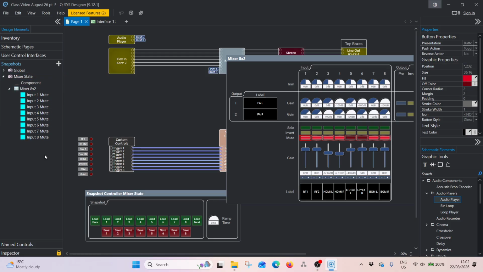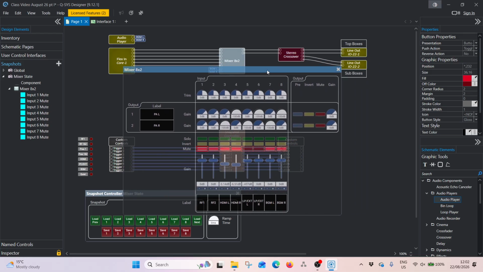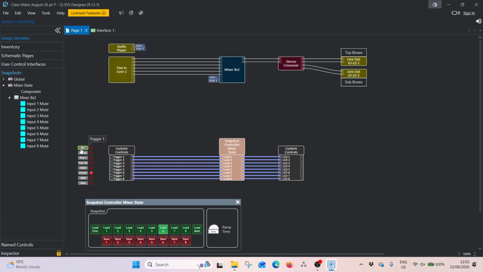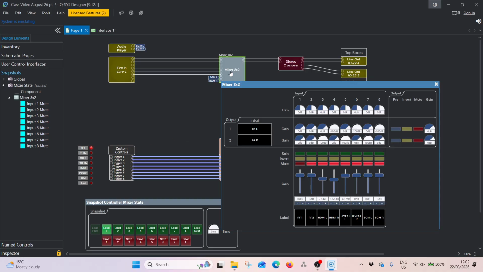Now, those inputs are all working. It's just the mutes. So let's see what happens. Okay. Excellent.